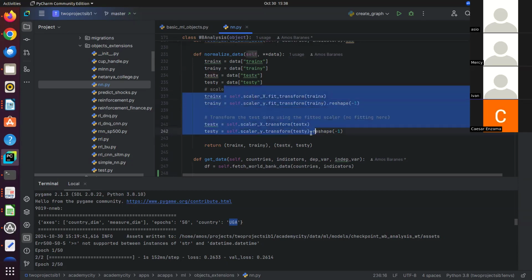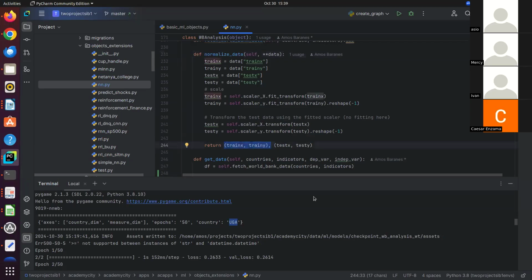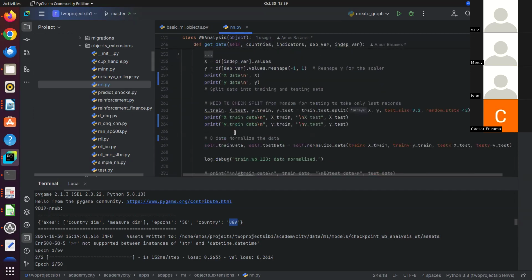The actual normalization is done really here. Some people call it a transformation. I like to call it normalization. It's a much more professional name. So this function normalizes the data and returns it, but pay attention. When I'm returning the train X, I'm putting it as a tuple. It becomes one object that has two parts in it, because I'm most likely going to use it that way. And that's a good practice as well. You will see as we go along. That's a good way to get it back from the normalization stage. Okay, beautiful. So we got the normalization.